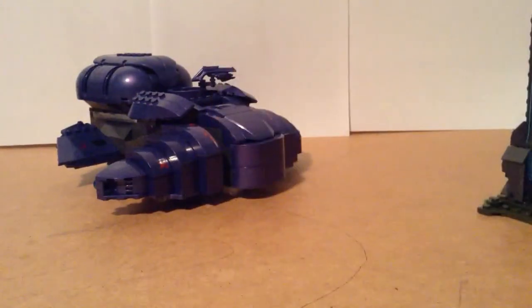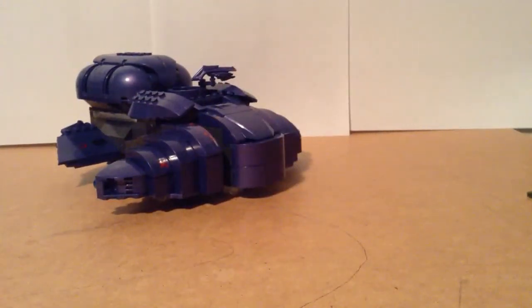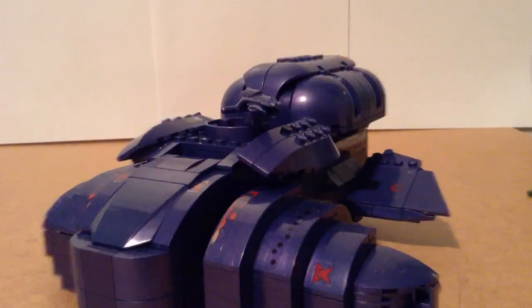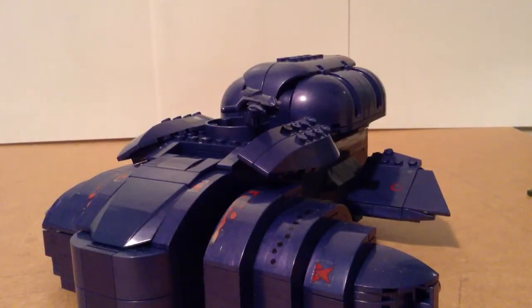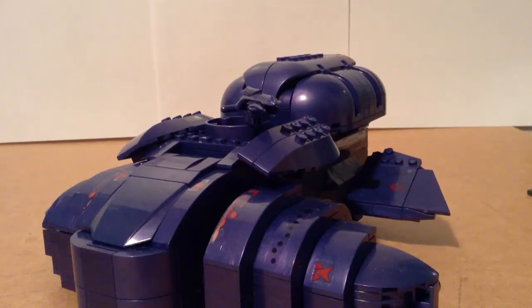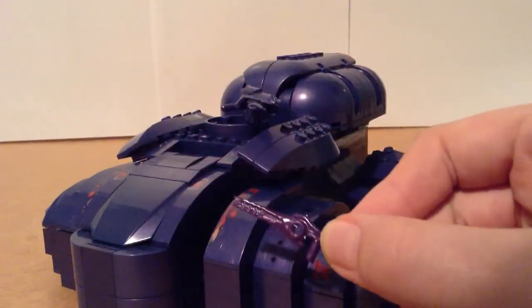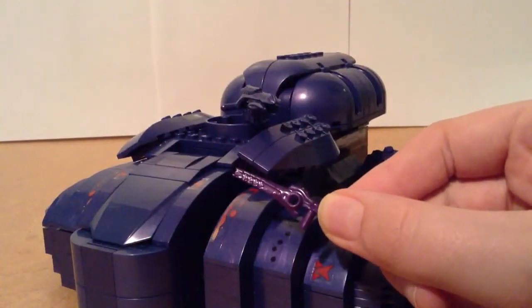So that's that. And now on to the main piece, which is the new and updated Wraith. There it is. The first thing you'll notice if you have the old one is that it's using a different colour, a much more game accurate sort of indigo colour, as opposed to the old colour, which was pretty much this. So you can see there's quite a difference actually in the colour.